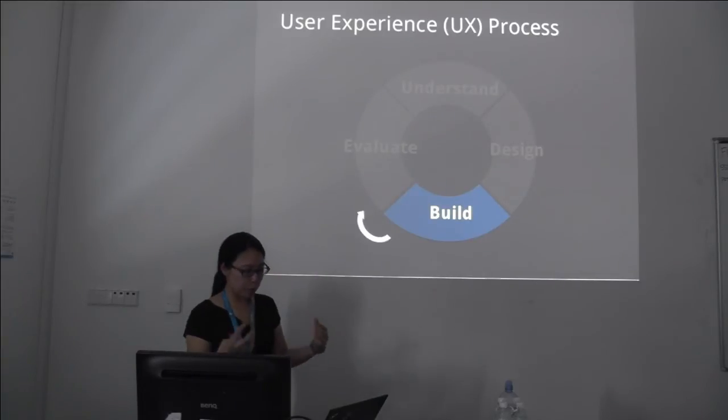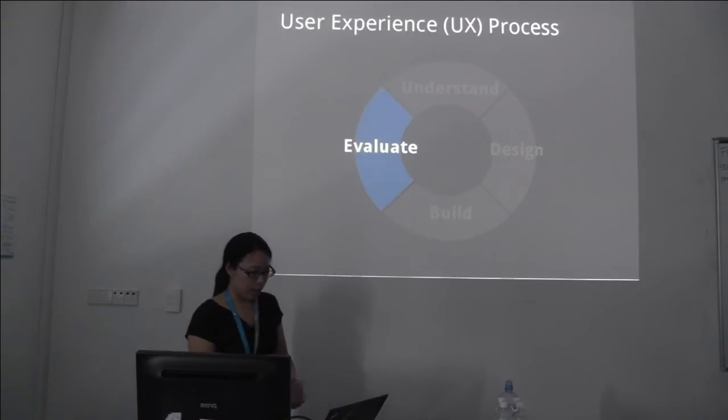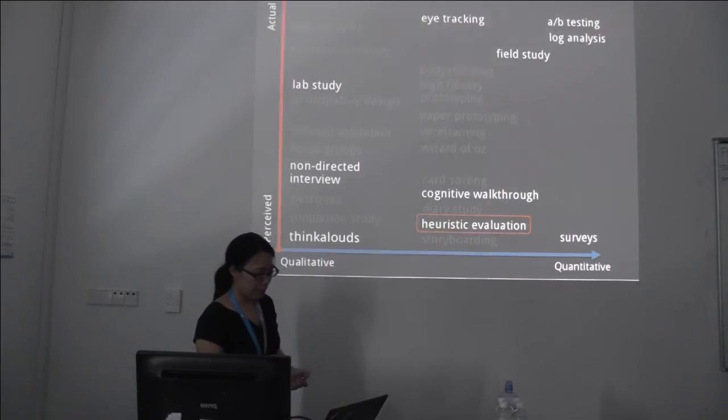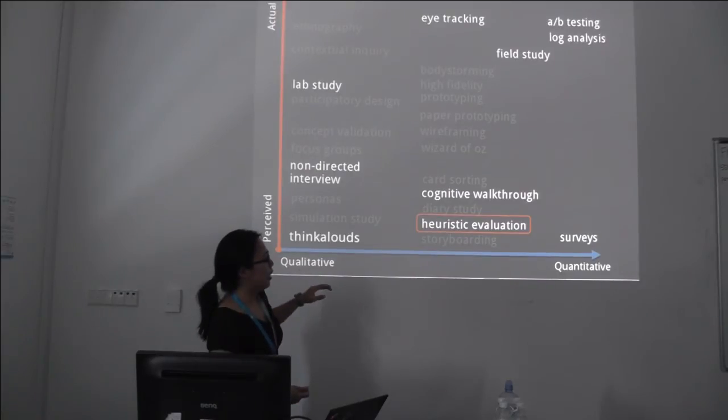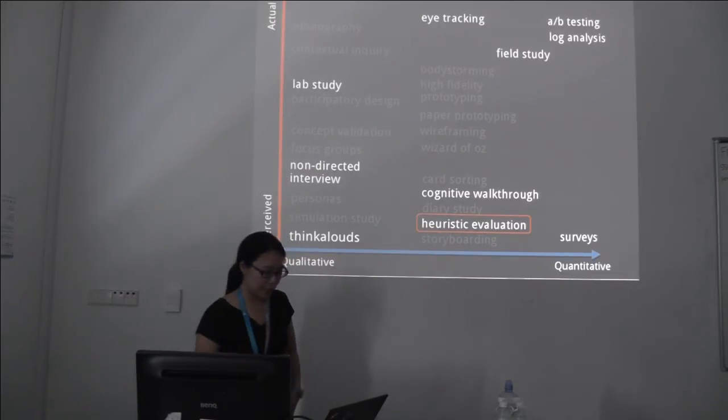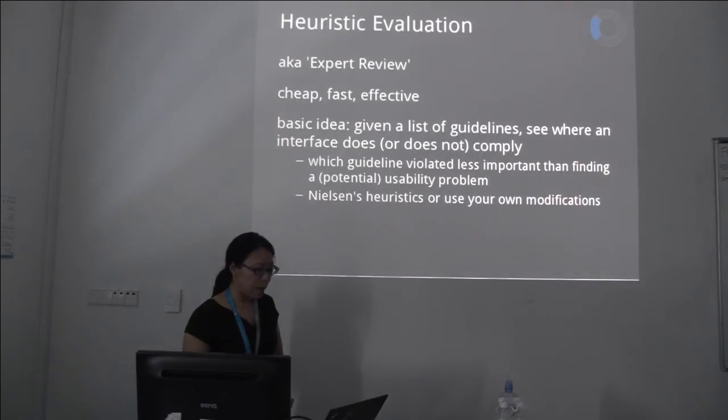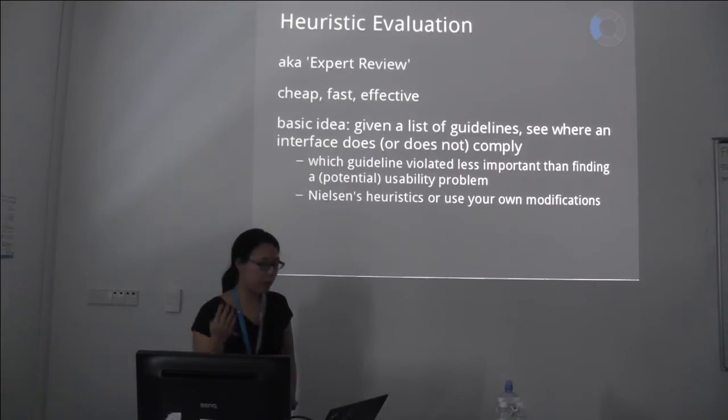So once you've gotten all these prototypes, whether lower fidelity or higher fidelity, the key thing you want is to get feedback from users and evaluate them. There are lots of ways you can conduct evaluations, and the ones in my list I've highlighted here. I'm going to talk about heuristic evaluations because I haven't seen them used much, but I think they're useful. Why is it useful? It's very cheap to do because it's only done by one or two people.